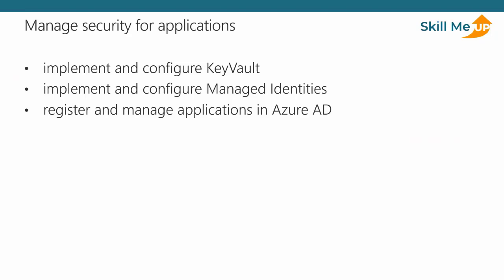Certificates are an object that is containing the key as well as the public certificate, so that you can store those for like TLS type of web pages. That's the type of thing you would use for certificates. Keys are then a method for storing keys that are used for encryption, especially around disk encryption, when you're setting up the encryption disks for your virtual machines. Those get stored as keys in Key Vaults.